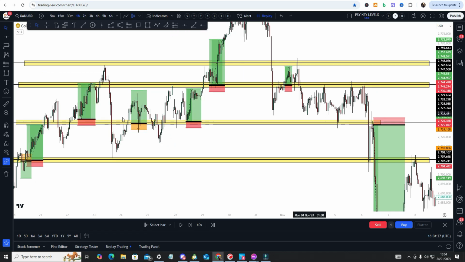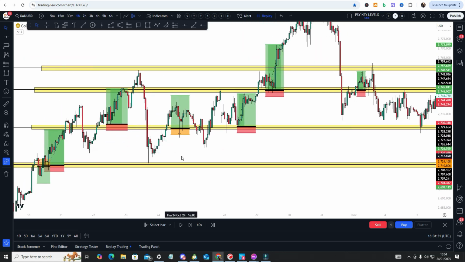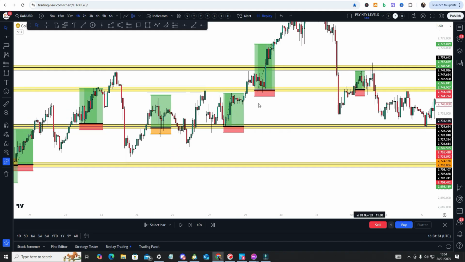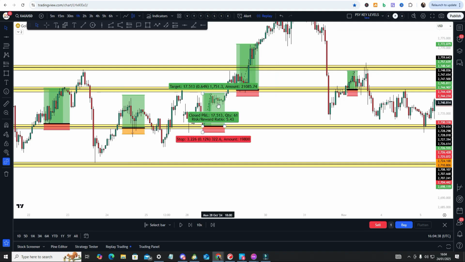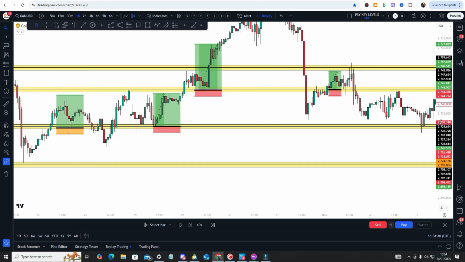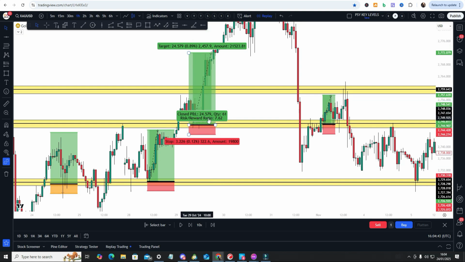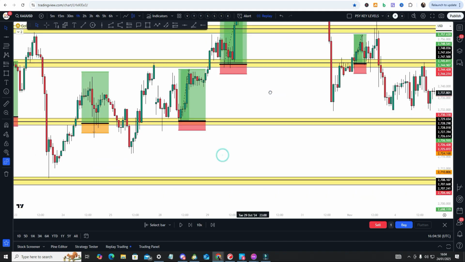Now here we've got the zones marked out, right? So basically what I was showing you in that slideshow presentation was, we've got zones. We wait for price to break, where the candle breaks the zones. We wait for price to come back, and then we wait for some kind of a retest, a rejection, and then we wait for price to continue pushing in our desired direction.